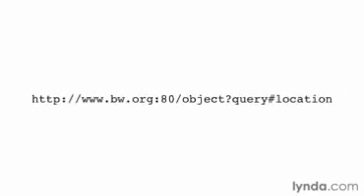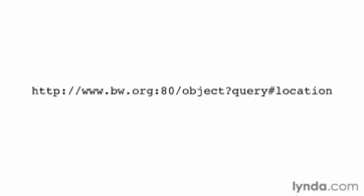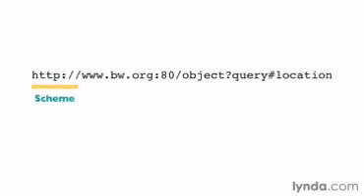A URL looks like this, and it's got a number of different parts. The scheme specifies the protocol in use. Most URLs for web pages will be either HTTP or HTTPS. A scheme is always followed by the :// combination of characters. Host is the host name or IP address for the host server that contains the resource that you're specifying. Port is the TCP port number. It defaults to the default port number for the protocol specified in the scheme field. You normally can omit this and the colon before it.